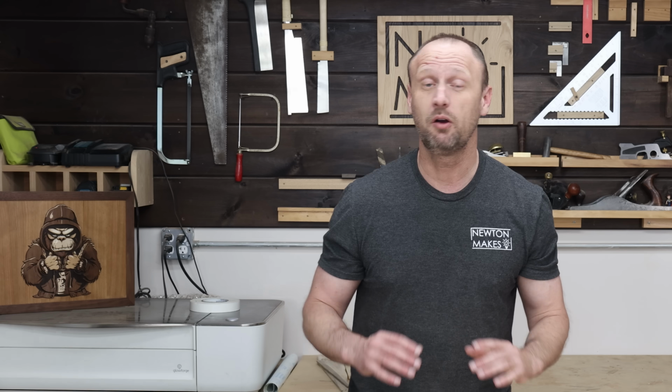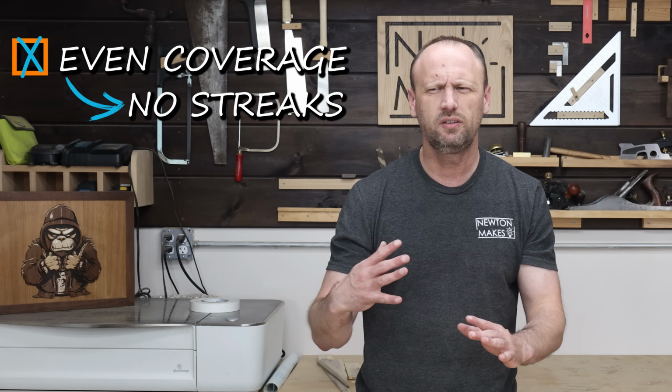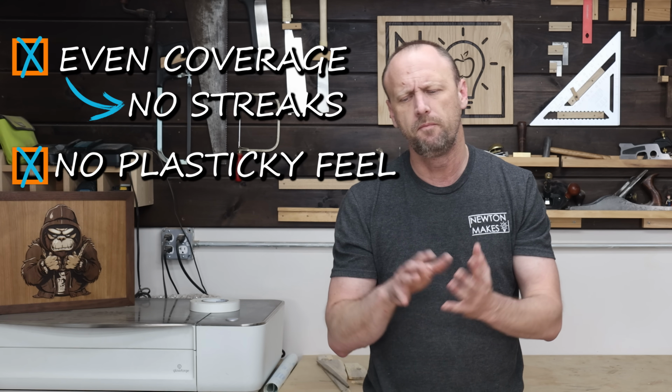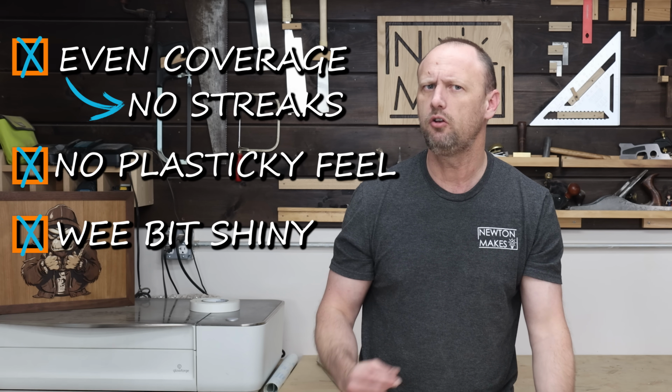My goal with these two boards is I want to have a beautiful finish that's an even coverage. Don't want to have any streaks in there. I want to have kind of a close to the wood feel, and I want a little bit of a sheen. Doesn't need to be super high gloss, but a little shiny would be nice.